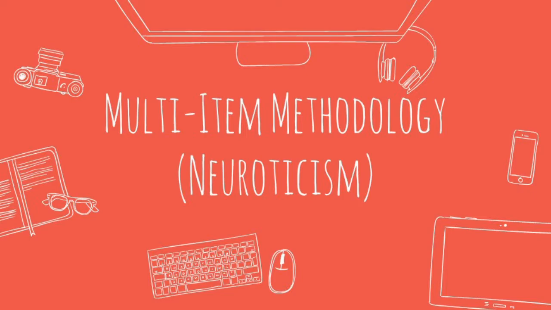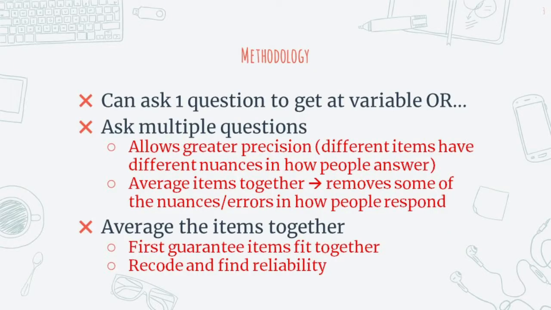So we have been dealing a lot in this course so far with single items. We want to know about some variable. We have a single score for each individual. However, in a lot of research, this is not the way it works. Usually there are multiple items to get a better sense of the variable. We would ask people a number of different questions about their depression or their happiness or their health or their sleep style. And then using all of those items, we combine them into a composite score.